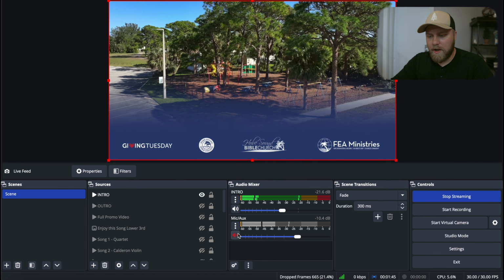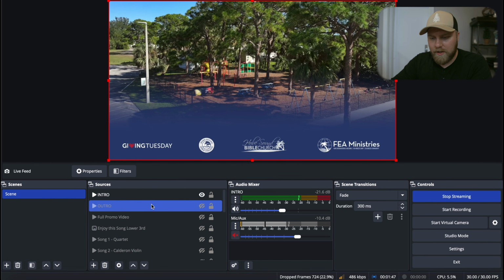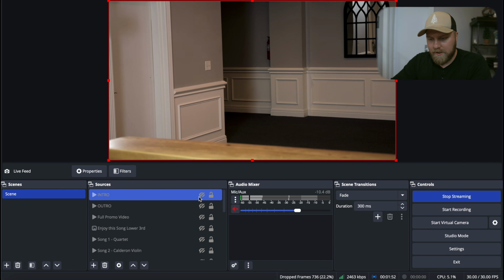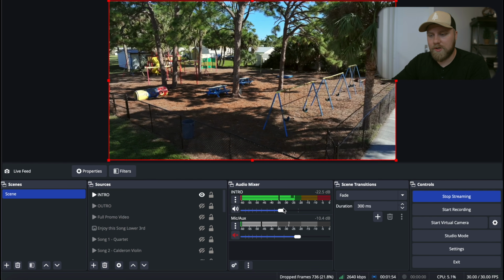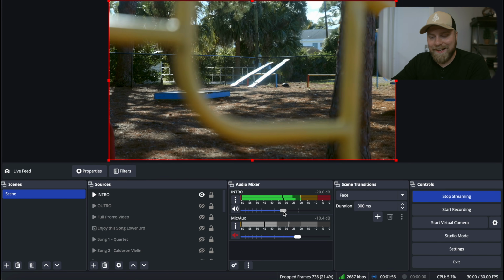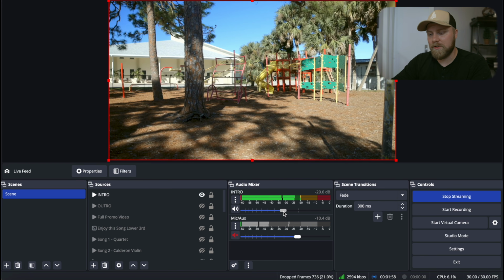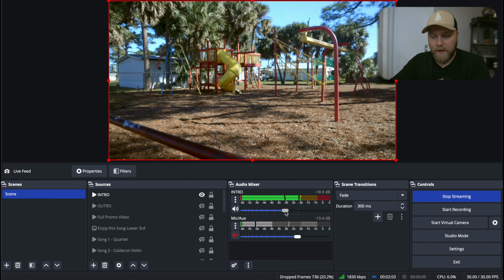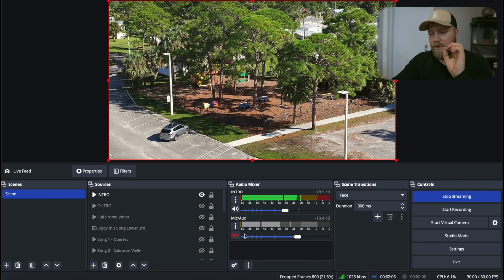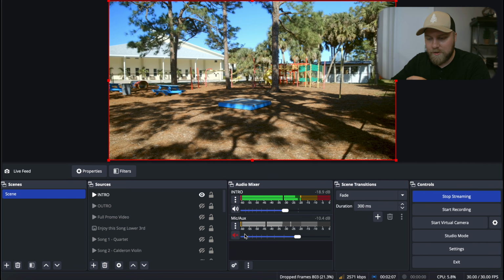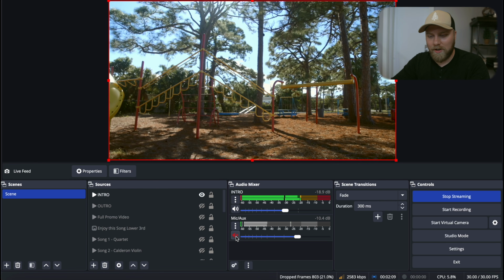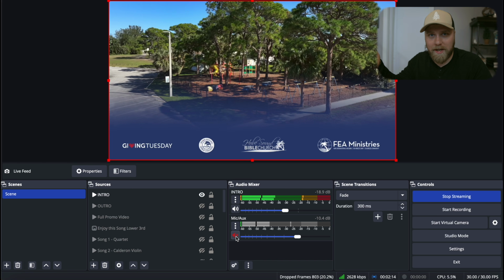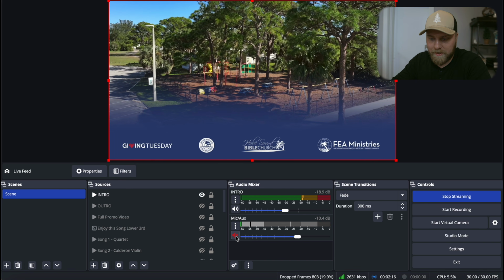Now, one thing to keep in mind, you can see here you have your audio. Let me just go ahead and start the intro again. Okay. All right. You can see your intro audio. Make sure that it is in the green. You don't want that bouncing into the yellow. Keep that right around that minus 25 decibel point. And the other thing is, when you're playing a video on OBS or whatever you're doing, make sure you mute your other audio source. That way, while your video is playing, if suddenly someone's talking in the background, that's not going live. We don't want that happening.